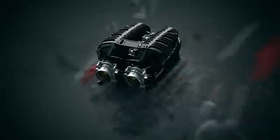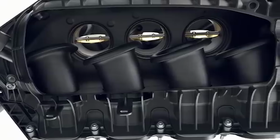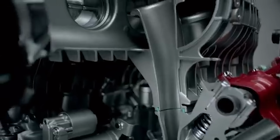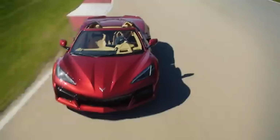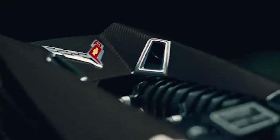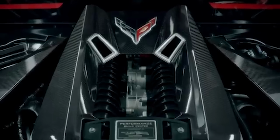But if we dig a little bit deeper, there's the question of how GM has made that engine work. As Trav explained in our previous ZR1 vid, which you should definitely check out on our sister channel up here, flat plane crank engines are typically built with lightweight parts that are meant to move fast, but not necessarily always handle a ton of stress. And we're concerned that if GM did decide to use that 5.5 liter flat plane crank V8 out of the Z06, they'd run into reliability issues when giving it a ton of boost.